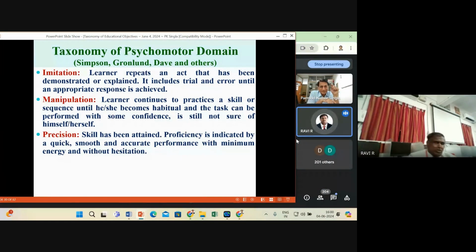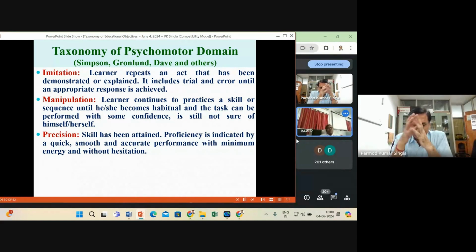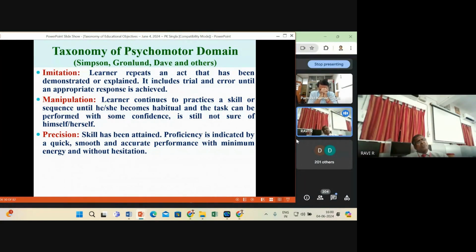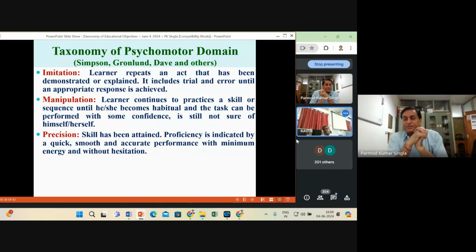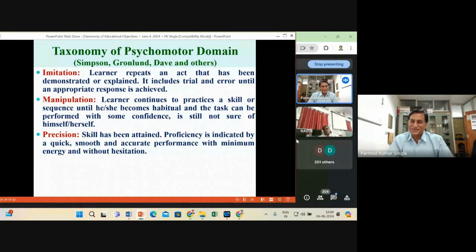Sir, I am Dr. Ravi Daud. Sir, in that university and in our question setting, we only followed Bloom's taxonomy, not this psychomotor domain taxonomy. That's the unfortunate part. That is very unfortunate, if you are focusing only on the theory and giving no emphasis on the practicals. That is why the industry says that your students are very good in bookish knowledge, but when it comes to practical, they are not able to do anything.